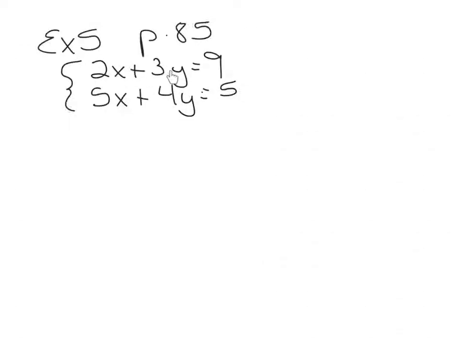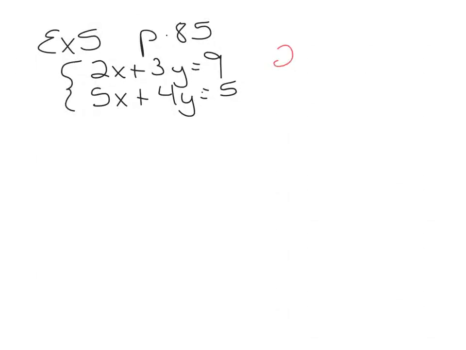So it'll be preferable to either isolate this y or this x. Doesn't matter which one you decide. I think I'm probably going to go with the top and isolate y. I will tell you, this is different from the way your author did this in the book, because your author chose to isolate this x, which yielded 2 fractions. I think that's not the wisest move, so I'm going to isolate this y, and I'm going to carry it over here to the side.